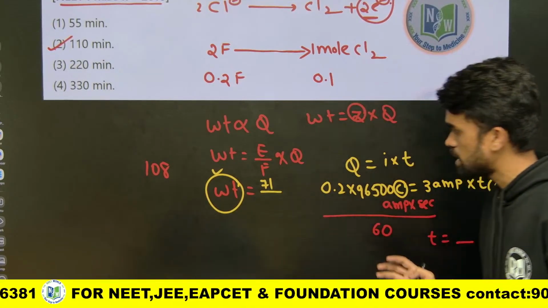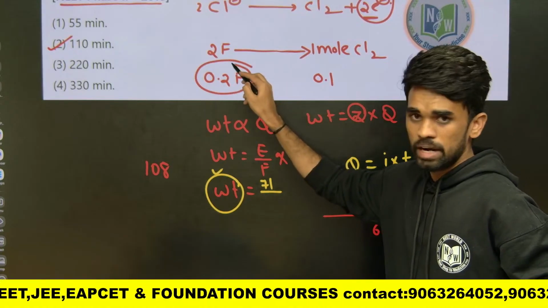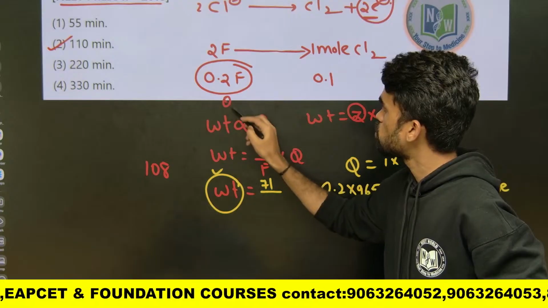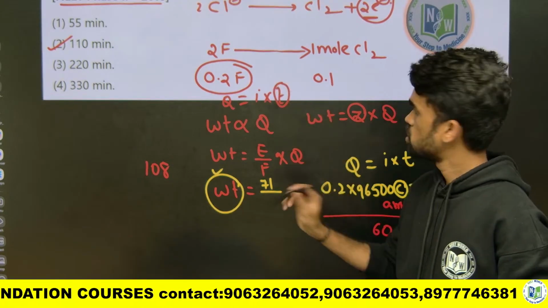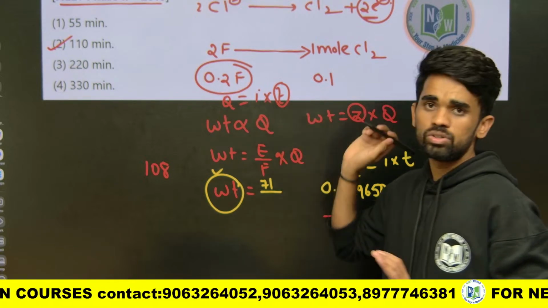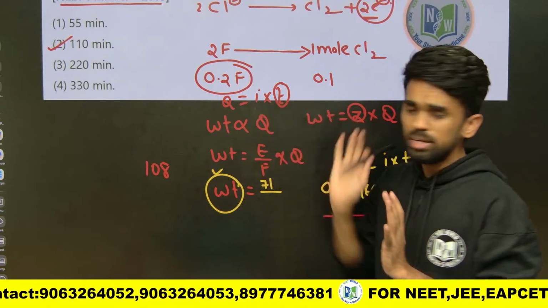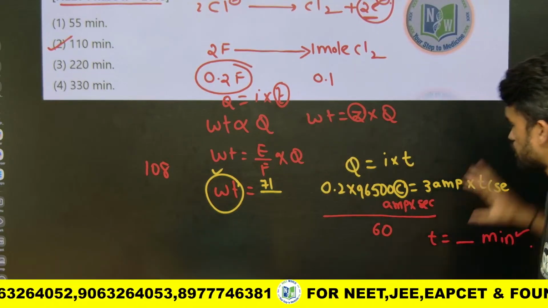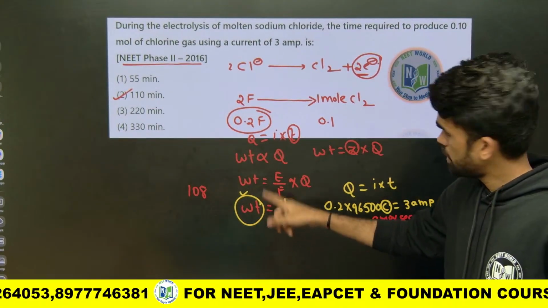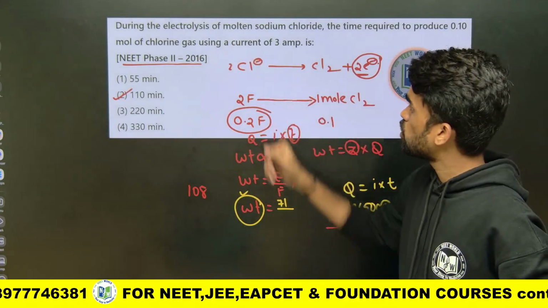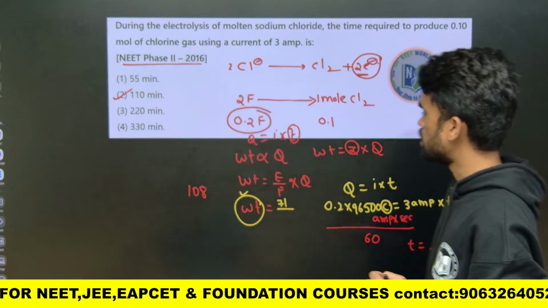Hope it is clear what we are solving here. See, this much charge is required. So charge Q equals I into T, right? So we need to find this T only. So just take Q by I, which will give you T in seconds, and divide that by 60, you will get the answer in minutes. Okay, right. Next. If they ask for weight, take it like this. What is the weight of chlorine deposited? See, this much mole is produced. So directly we can do that, no issues.